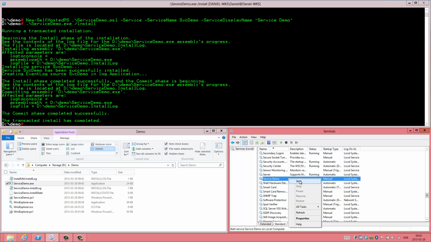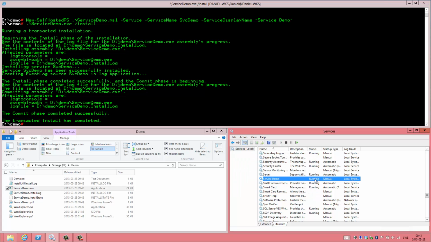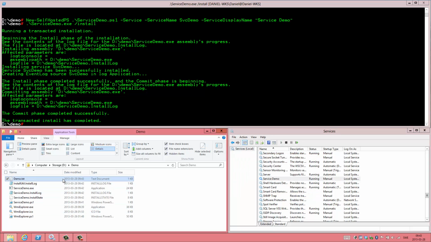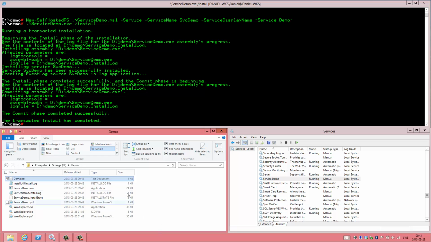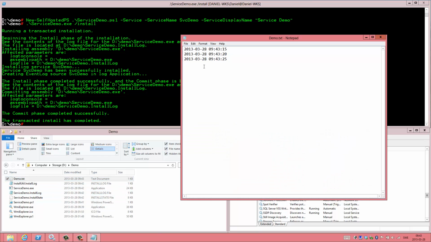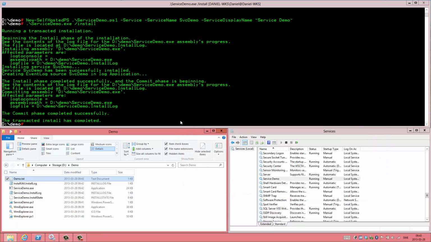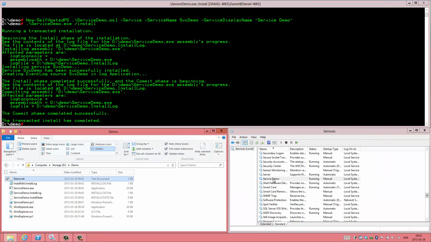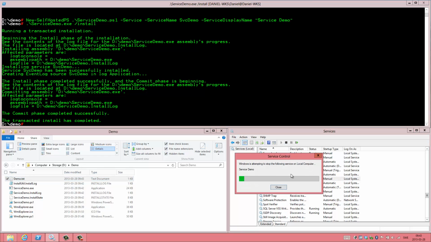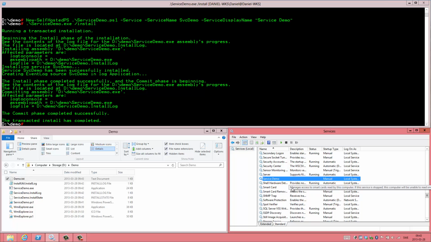So let's start a service. So it's running. You can see that it produced the demo.txt file, and it has already run 2 times. You open it again, it's run a 3rd time. So this is perfect for background jobs, things that you need to run on the server permanently. And let's go ahead and close it. And what it does when it closes, it gives a signal to complete to the script, so you actually have a chance to wrap up what you're doing.